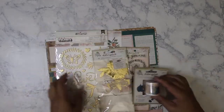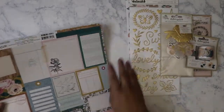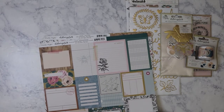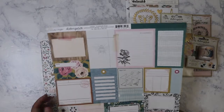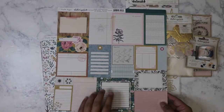Now, let's start with the paper. If you watched my previous scrapbook.com haul, you did see that I did purchase some Marigold paper. So it was buying this that prompted me to buy the rest from scrapbook.com. So what we have here are the cut aparts, okay?